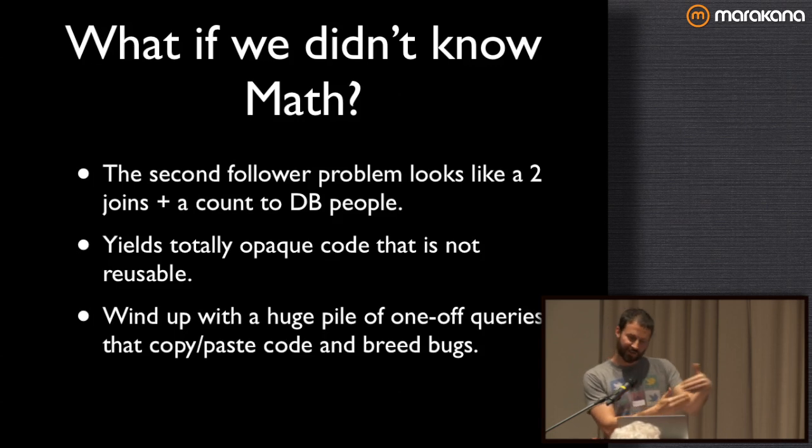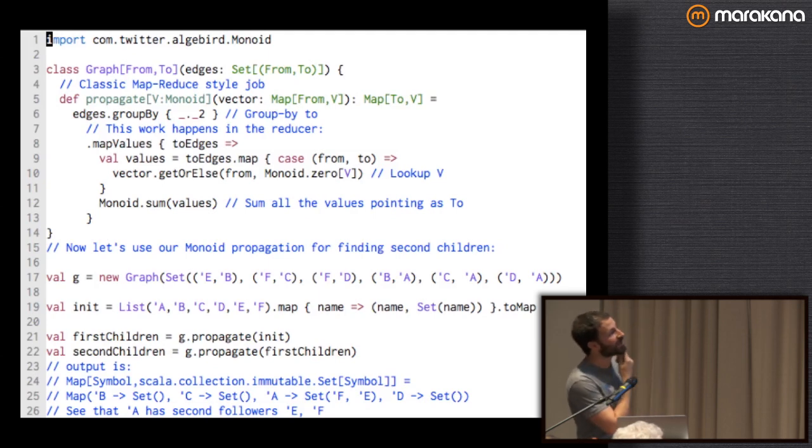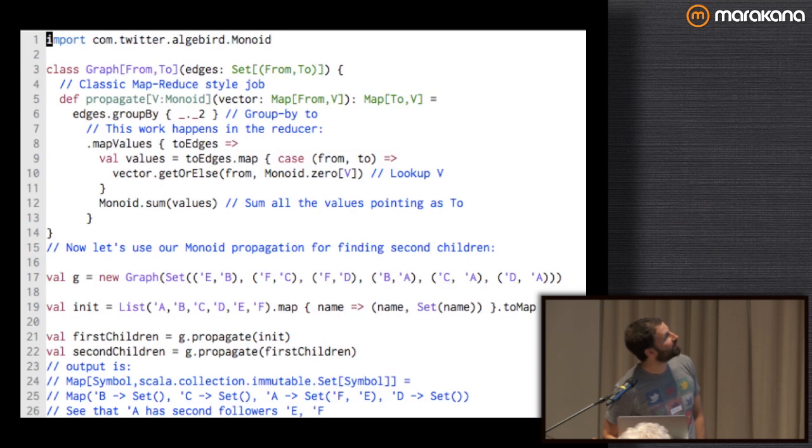So you have all this opaque code that hides the structure of what's going on, when the structure is actually super simple. Like the cosine similarity, it's two lines. It's nothing. So it's great to know math. So here's an implementation of this if we weren't doing it in Scalding. But the point is, this is a very nice map reduce job.